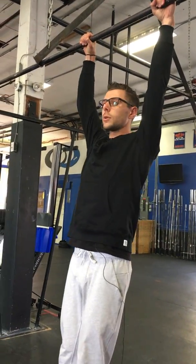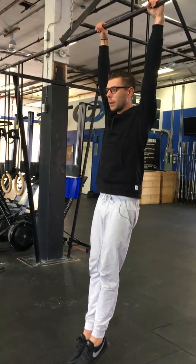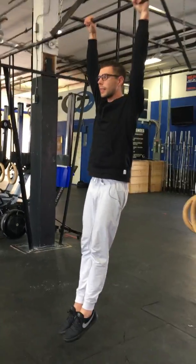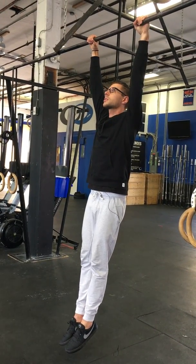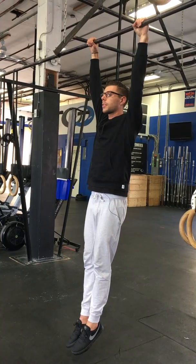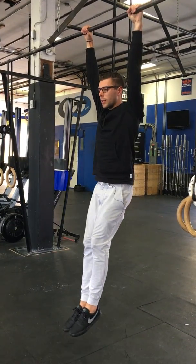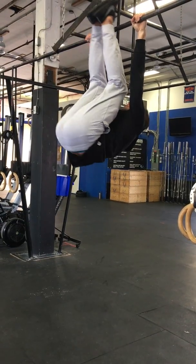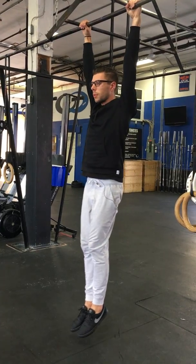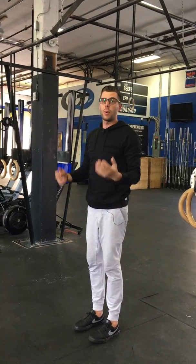So the thumb always goes around the bar to start, and when I'm hanging, I'm nice and active, my feet are together, and I'm just hanging in a nice straight line. And then from here, this has to be the start and the finish position. So from here, what I might do is lift my eyes just subtly, but all I'm gonna think about doing is keeping my legs straight, bringing my toes up to the bar, and then bringing myself back down to that straight line position again. From there, I can curl, touch, back down to the bottom. So that's what we want to see when we're doing a strict toes to bar.